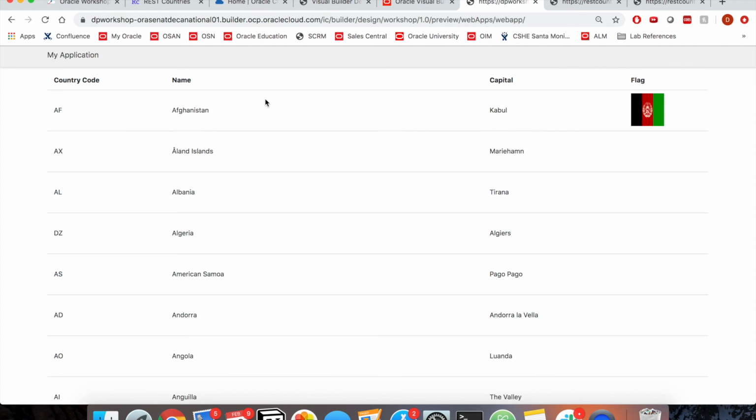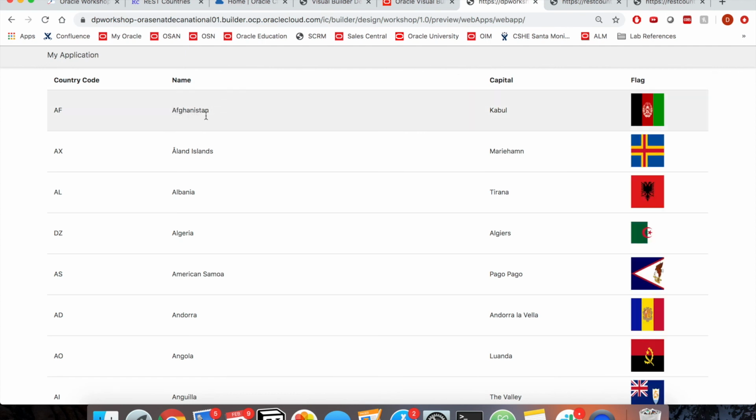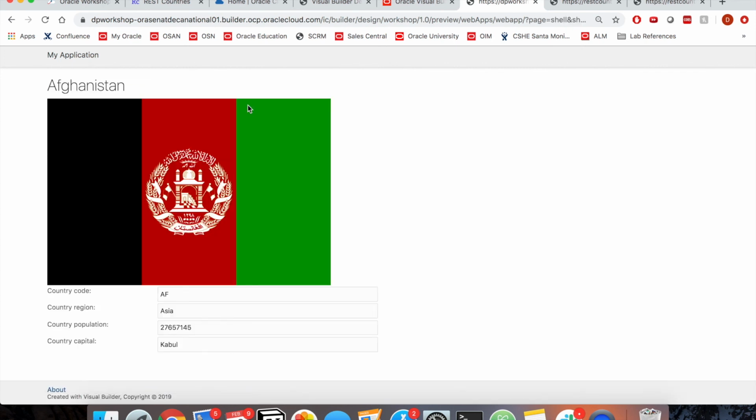All right, so we're on our landing page, and if we click on a certain row, sweet. So we successfully passed in information from one page to the next. And obviously there are some formatting issues. If you wanted to add some padding using CSS and things like that, you can do so yourself. But as far as functionality goes, that's pretty much where we'll stop at this workshop.